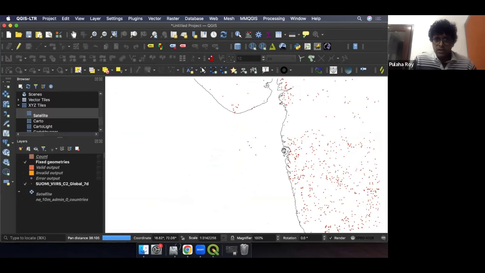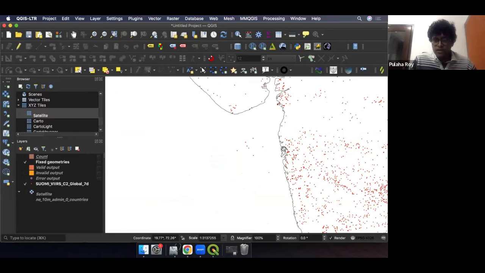So if you see here, sir, just to answer your question, you can see off the coast of this is Mumbai. Off the coast you also find a couple of points here, 1, 2, 3, 4, 5, 6, 7. So I'm guessing these fires are from the oil rigs. To answer your question, whether it's only forest fire or fire activity of any kind, I hope I'm able to now answer your question.